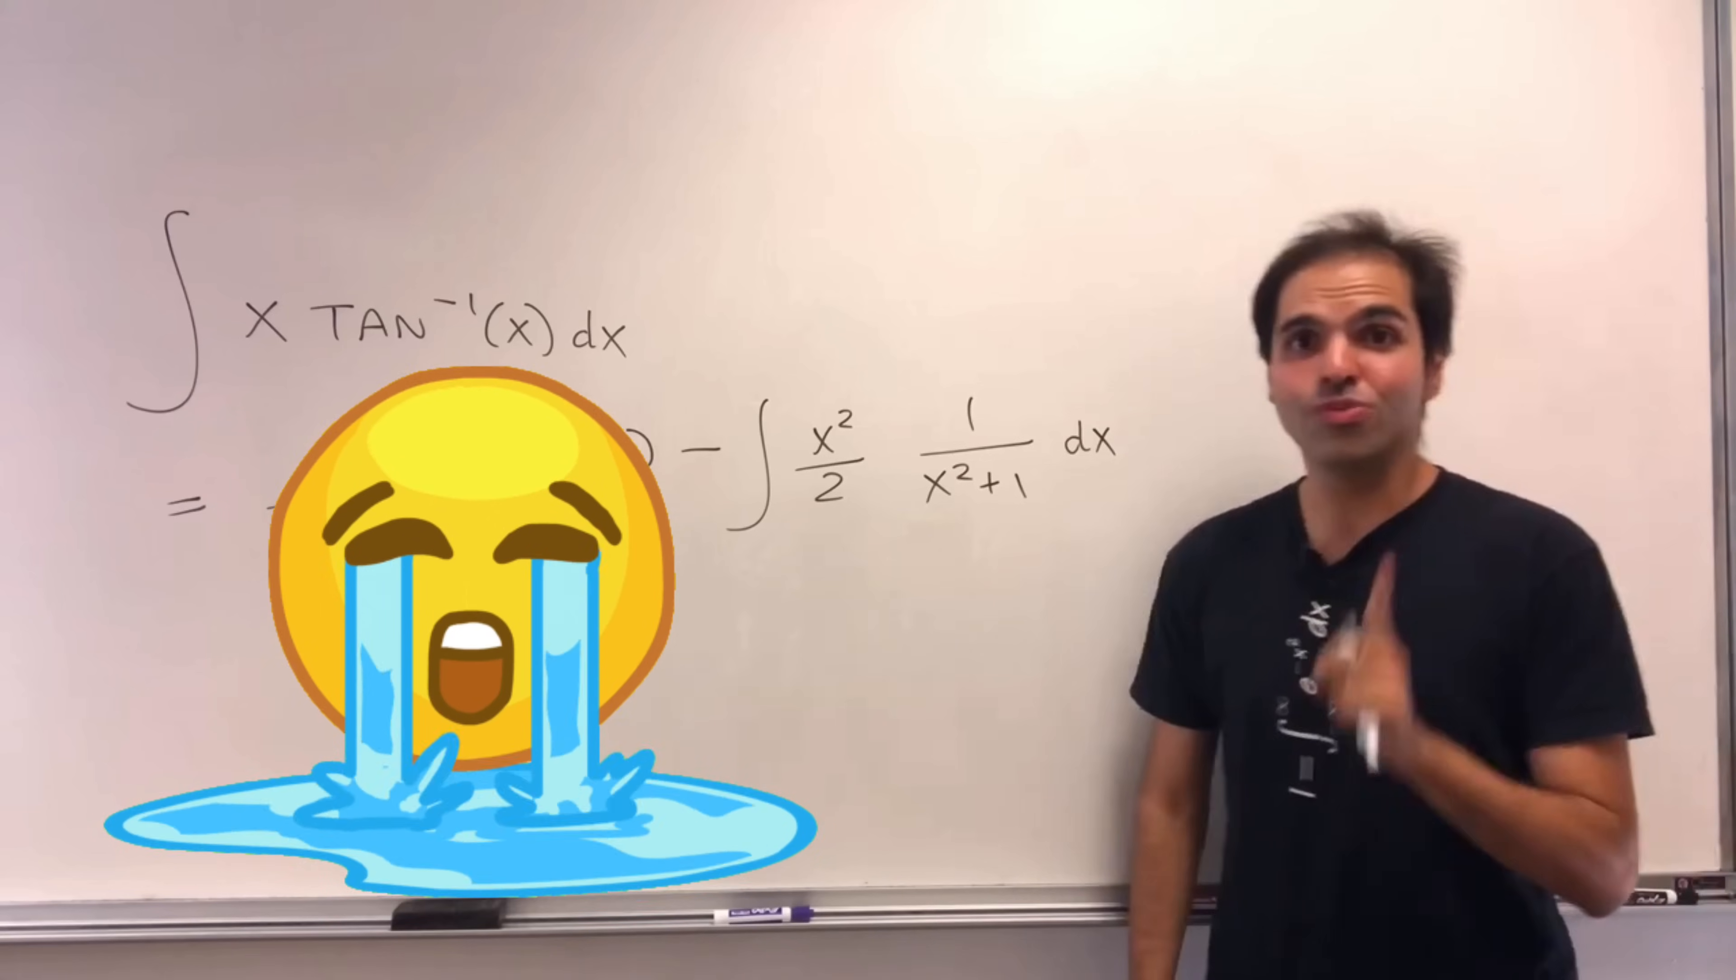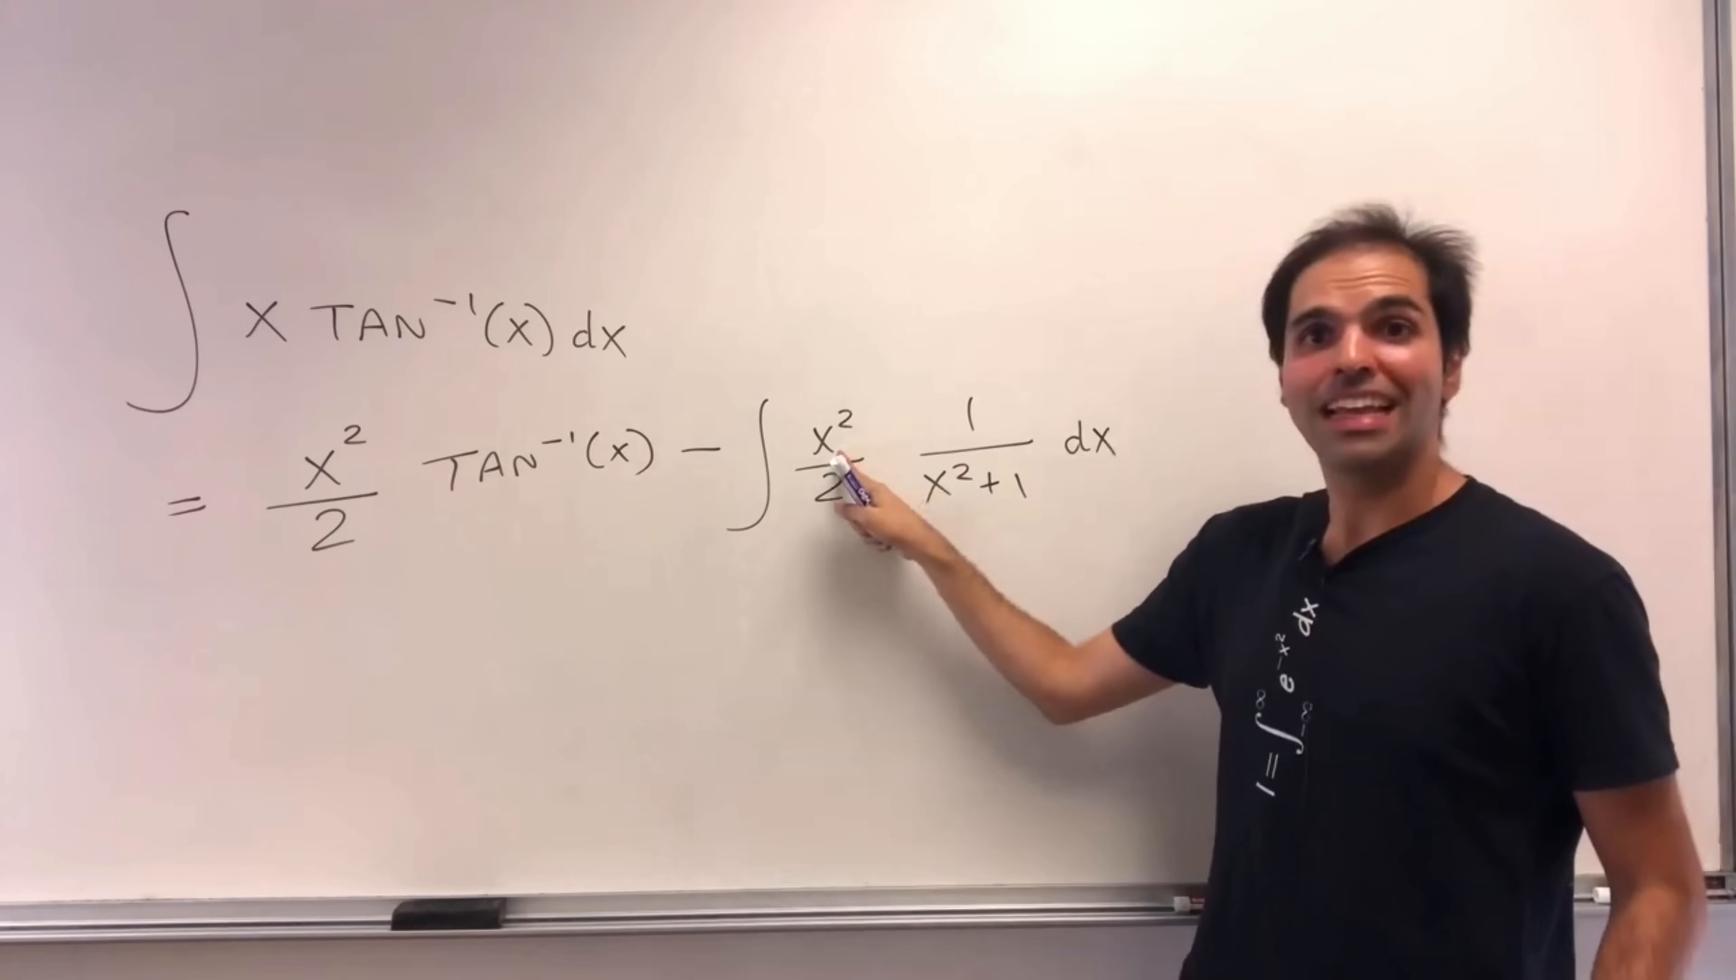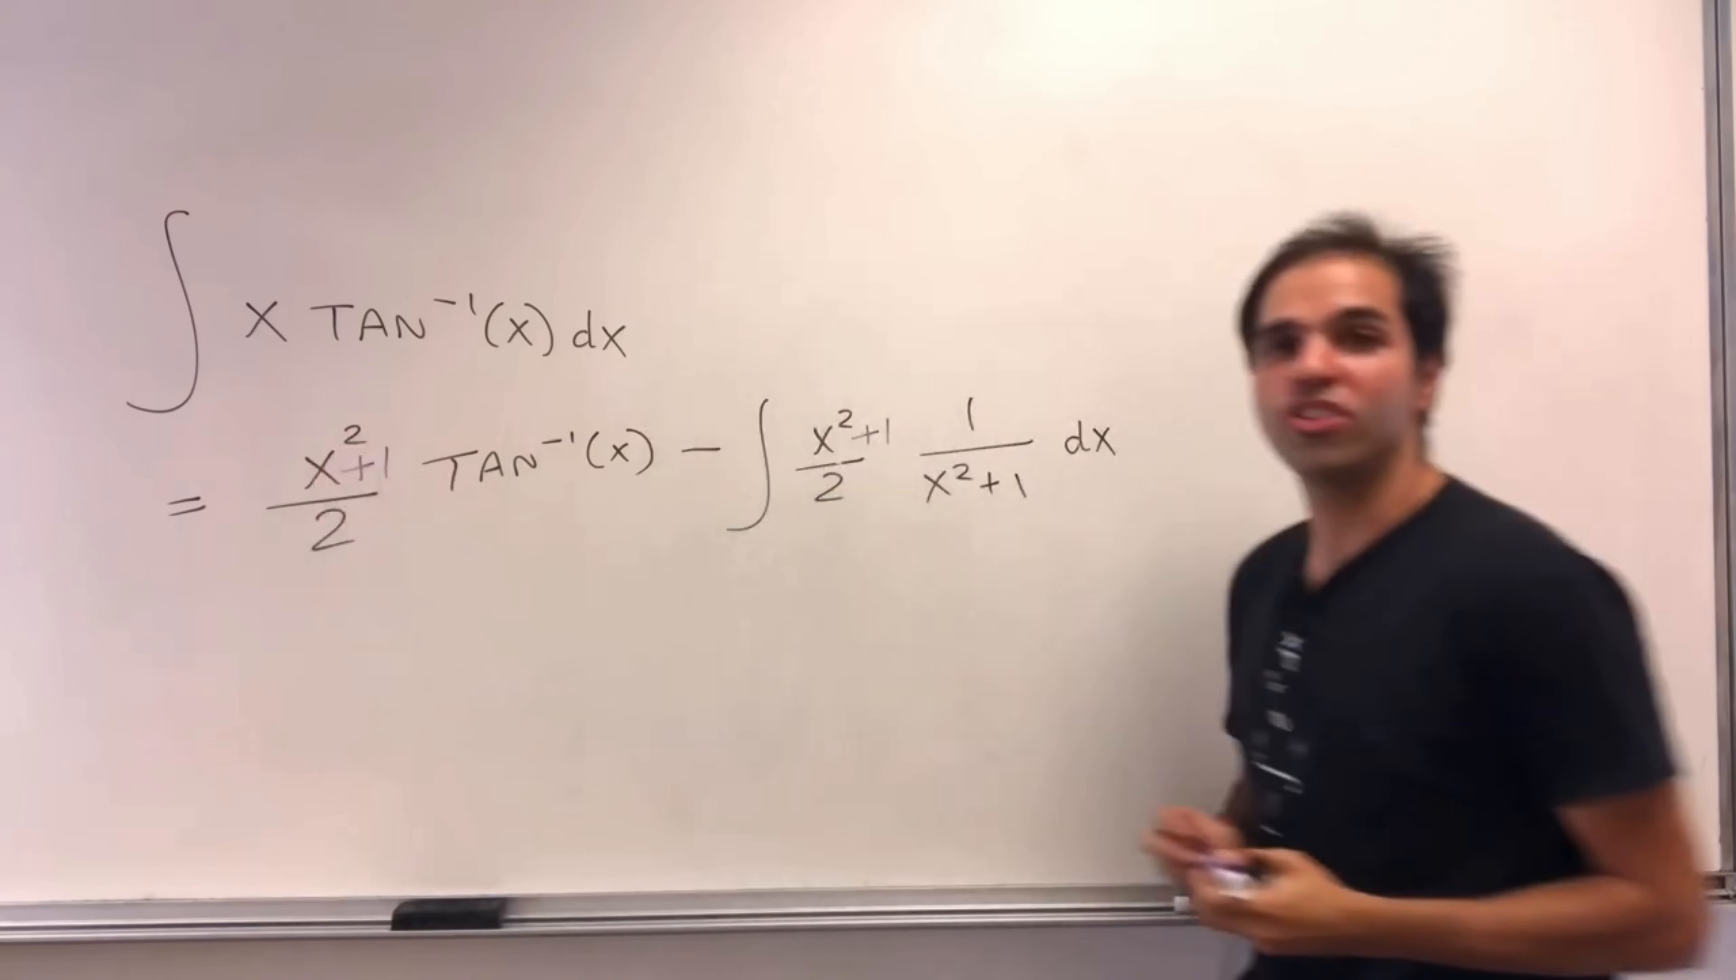Instead, here's a really cool trick that I found in the analysis book by Ross. Notice, if you choose an antiderivative, you can really add any constant to it that you want. It would still be an antiderivative. So, in particular, instead of choosing x squared over 2, try to choose something that cancels out this x squared plus 1. For instance, let's do x squared plus 1 over 2. And here also, x squared plus 1 over 2.